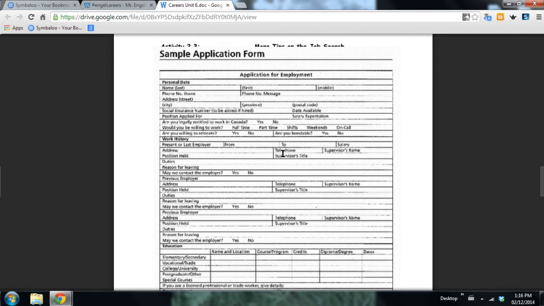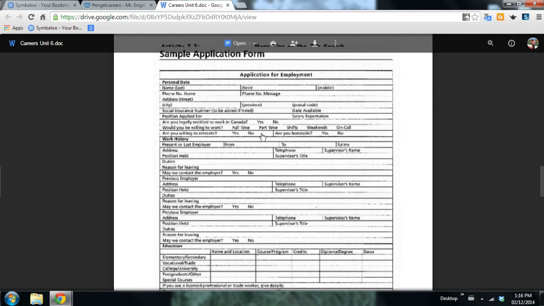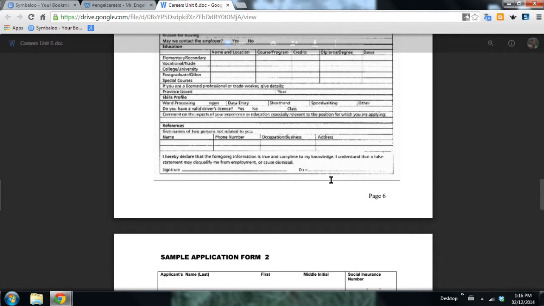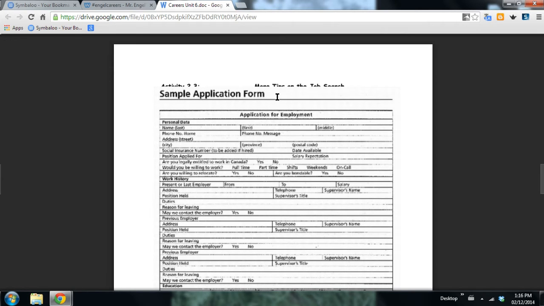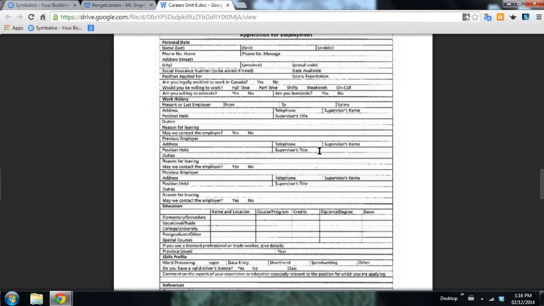When you're done, you're going to come in here. There's 2 sample application forms, and you're going to fill them both out. This one's a little bit small, so you need to keep your writing small, but we're going to fill this out. This is a typical job application. So if you drop in off the street at McDonald's and they have you fill out an application, this is what it's going to look like, and it's a skill to fill this out.